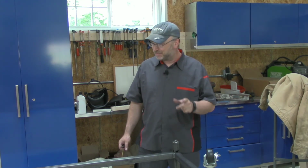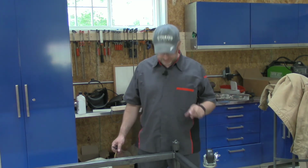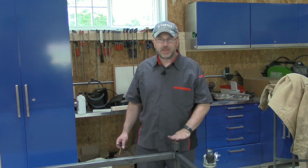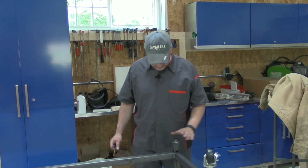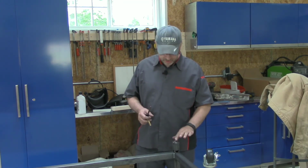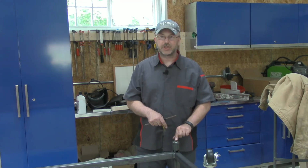Well, I'm just about there. As I promised with this channel, when I screw things up, I'm going to show you. I'm not just going to hide it. I got 3 of the caster wheels screwed in just fine, but this one, I'm not sure if I got some weld into the threads, or I think I actually misaligned it slightly so that it's hitting part of the plate, so that I can only screw the caster wheel in part way.